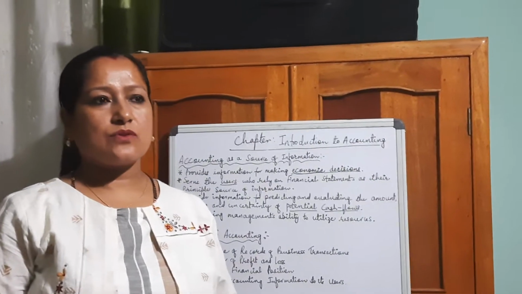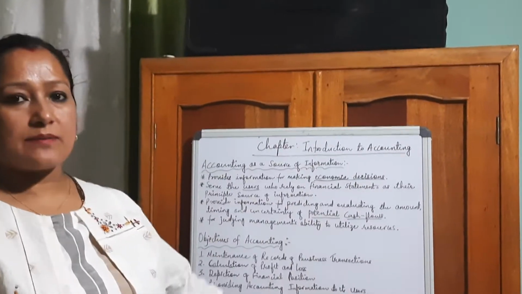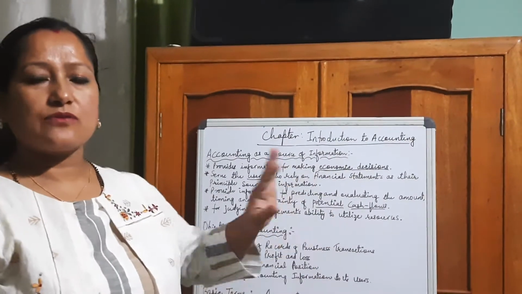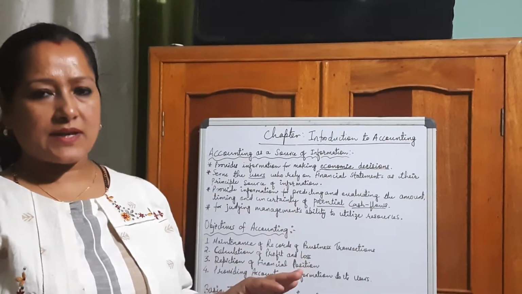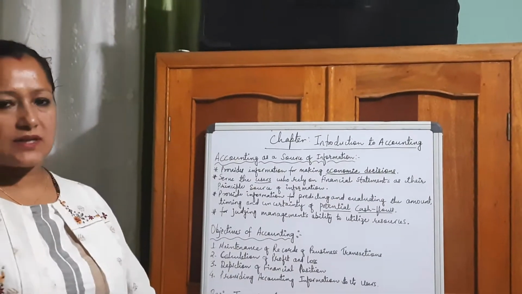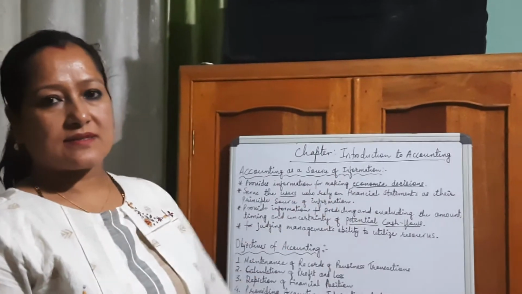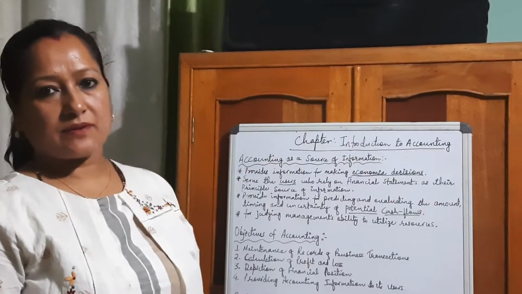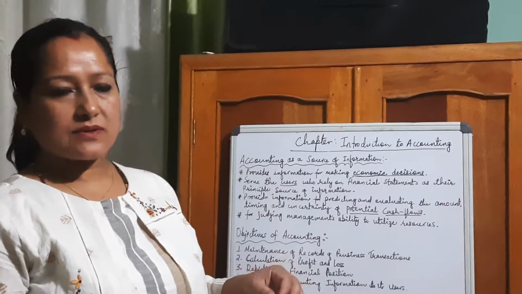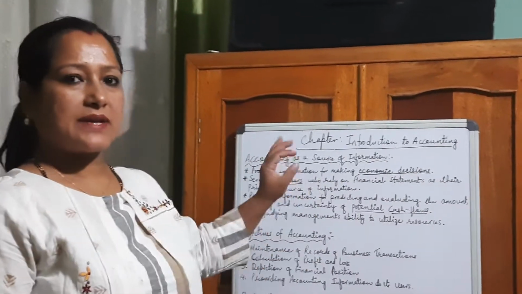Got it? So why I have written all the things that are in the textbook is that you don't have books. So far as I know, you don't have books. That's why I have written each and every point out here. Otherwise I would have only written the points and then discussed them. That would be better for me. But since you don't have books, that's why I have written all this. Later on when you receive your books, I won't be writing all this.